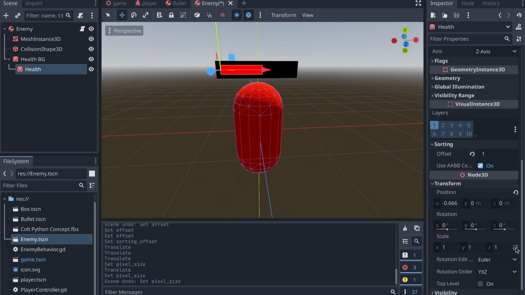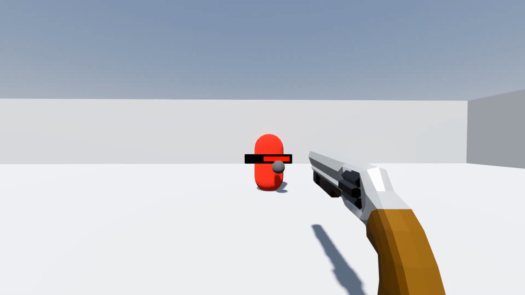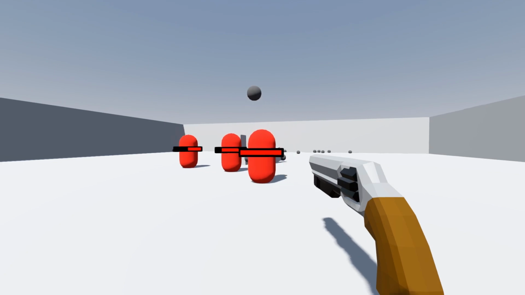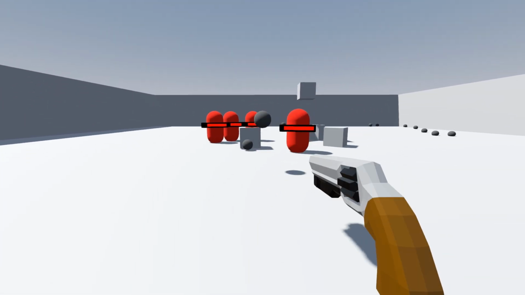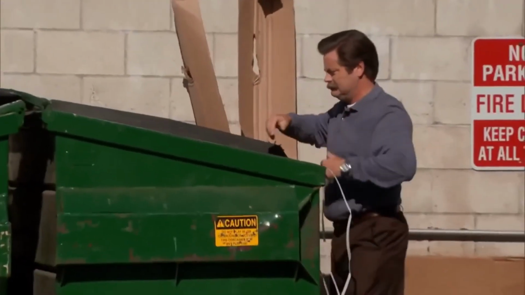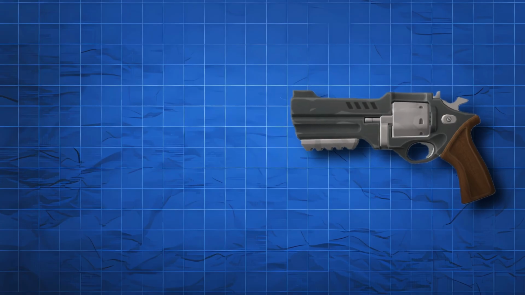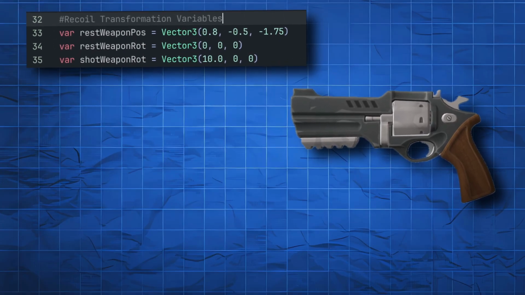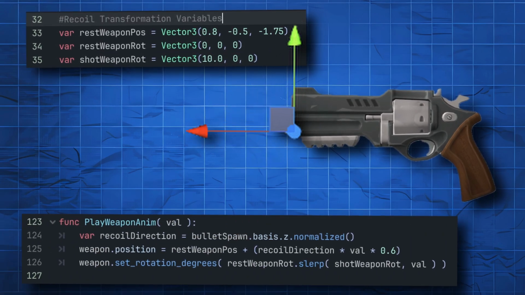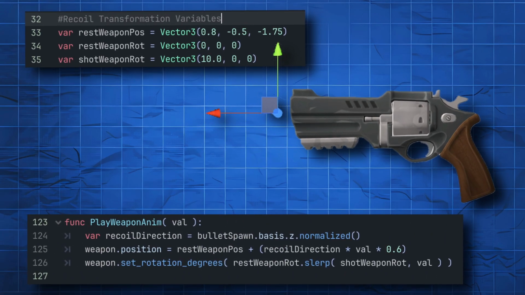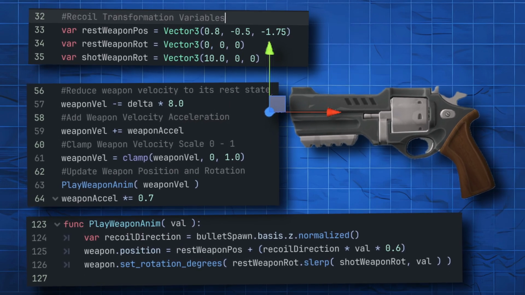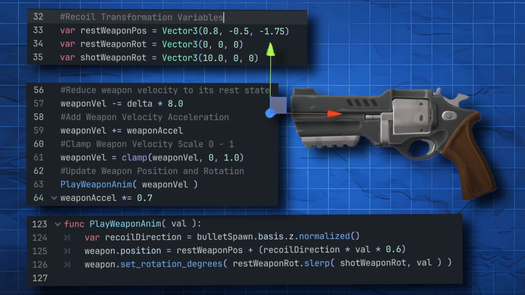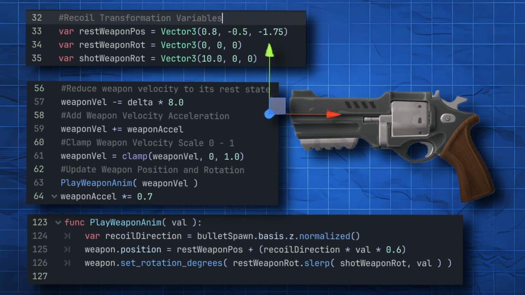And when I learned how to delete nodes, I created a health bar and programmed it to lose 10 health points when hit by a bullet. However, something was off with the weapon recoil, and that was, it wasn't recoiling in sync when the player was shooting. So instead of animating the recoil, I programmed it. And how this works is, a variable of a weapon's rest position is defined in a direction vector opposite of the bullet being shot. And every time I shoot, the direction's reaction force times a multiplier is added. Meanwhile, the weapon is constantly moving towards the rest position.